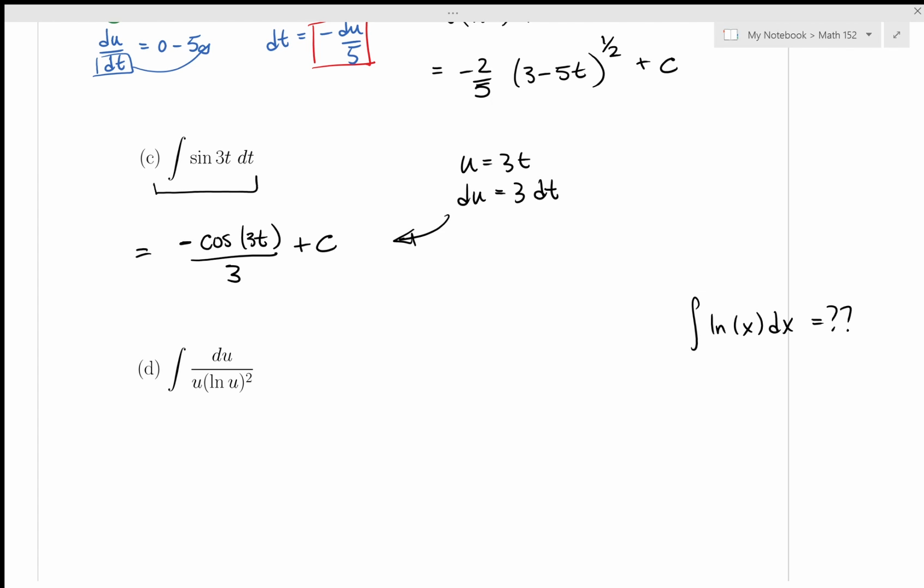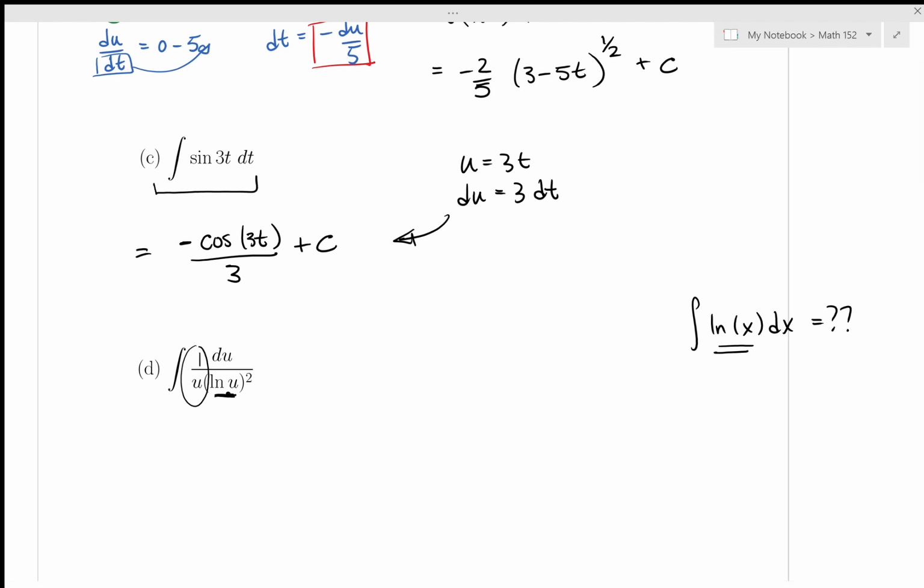Often when you're looking at a substitution, you want to substitute and get rid of the log function. And here I feel happy when I see that. I'm thinking, oh gee, that log function there, I would like to see that disappear. And then I think, oh look at that, 1 over u, that is the derivative of the log function. That makes things very nice for me.